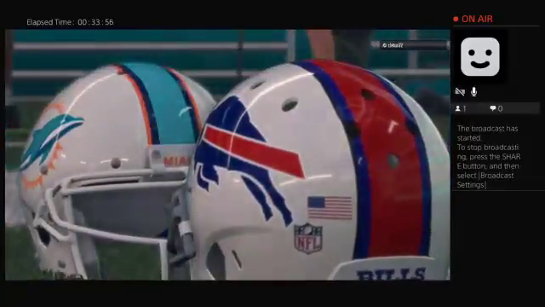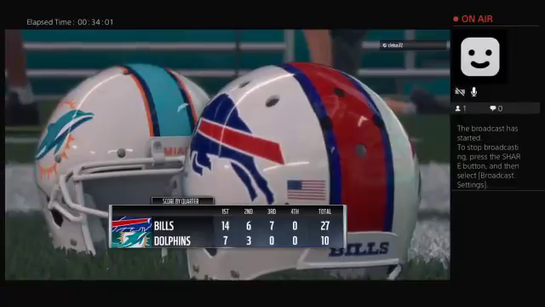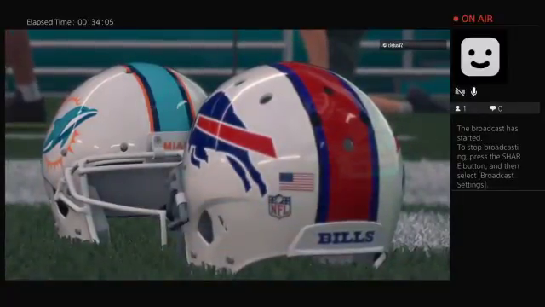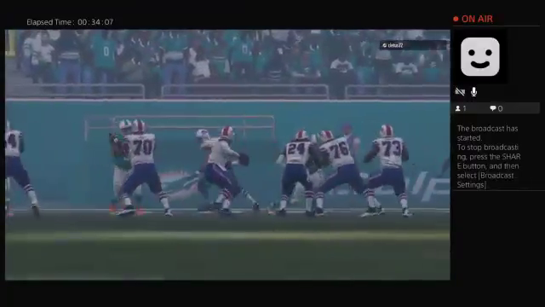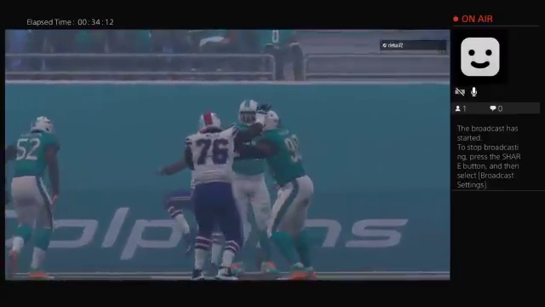So for the Bills, they move back over 500 at 7-6. And they'll return home next week to take on the Jacksonville Jaguars. Meanwhile, for Miami, they can ill afford to drop too many more as they fall to 7-6 on the year. And they'll be at home.